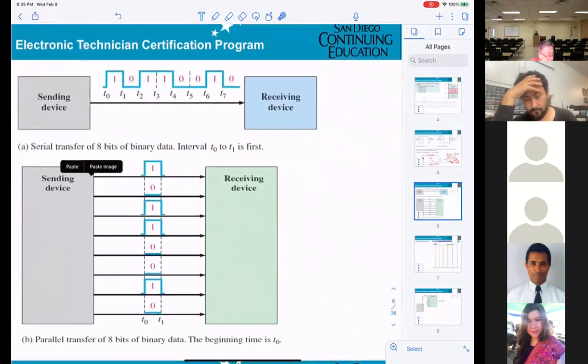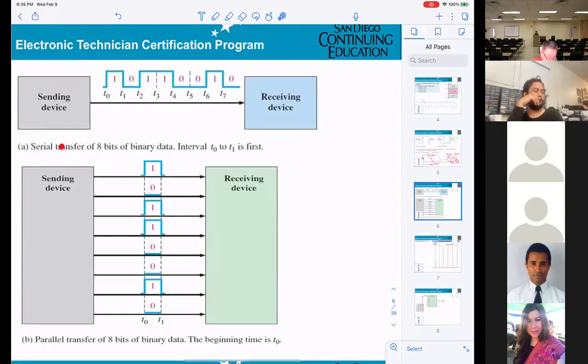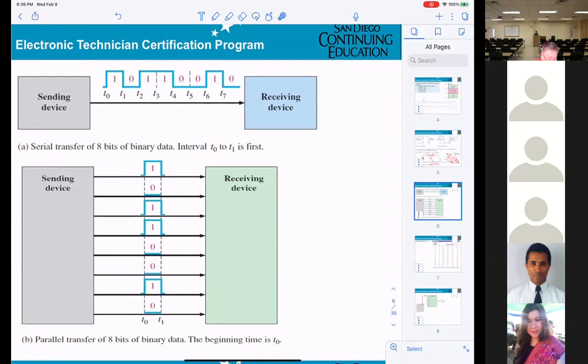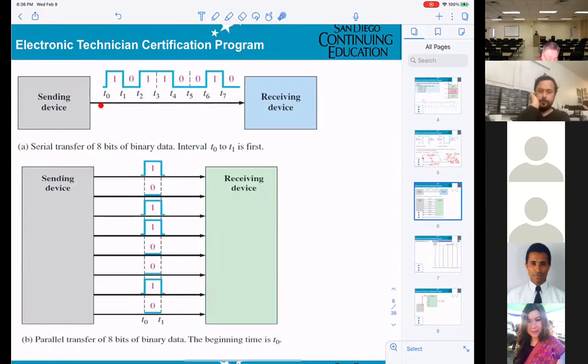Okay, that's a very, very basic thing. We need to try to help you understand. Now, in here, you get two ways to transfer the signal. One will be serial data. One will be parallel data. For serial data, they say 8-bit: 1, 2, 3, 4, 5, 6, 7, 8. 8-bit. They need only one wire.